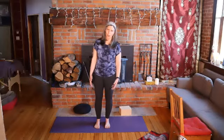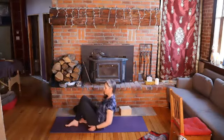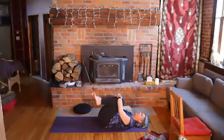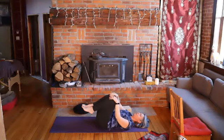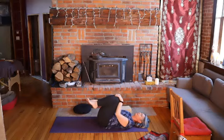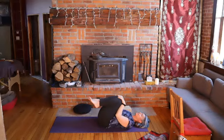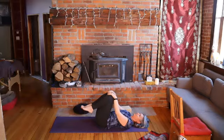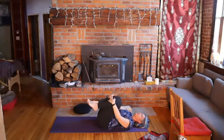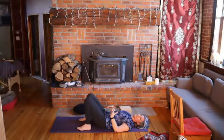And then we are going to make our way back down to the ground and start to wind down for our longer rest of the class, which is Shavasana. You can make your way down onto your mat or ground, whatever you've got. When you get there, you bring your knees into your chest and do a little movement. Whatever would feel good to release after standing. And then when you feel ready, you can release your feet to the floor. If there's any other movement that your body is craving, by all means, feel free to do what would feel good to you right now. Otherwise, we're going to start to make our way to stillness and to relaxation.